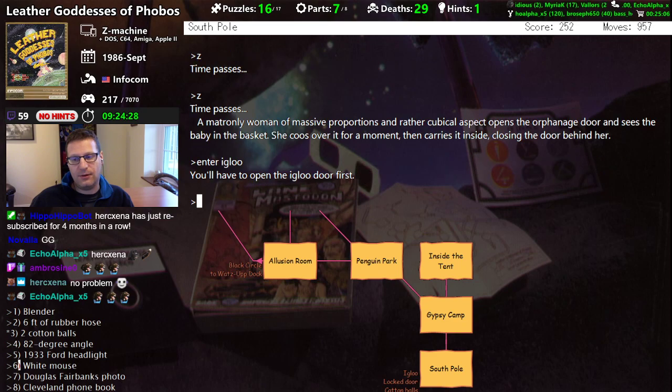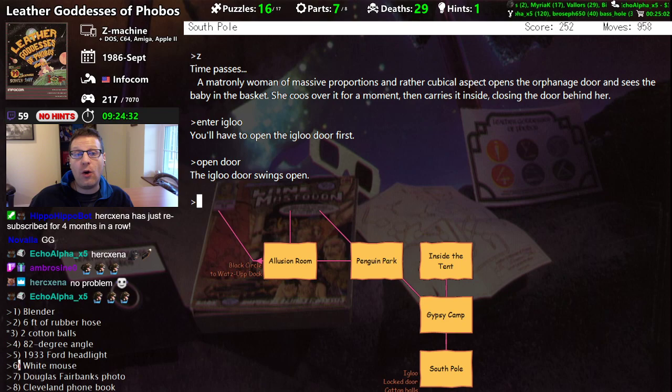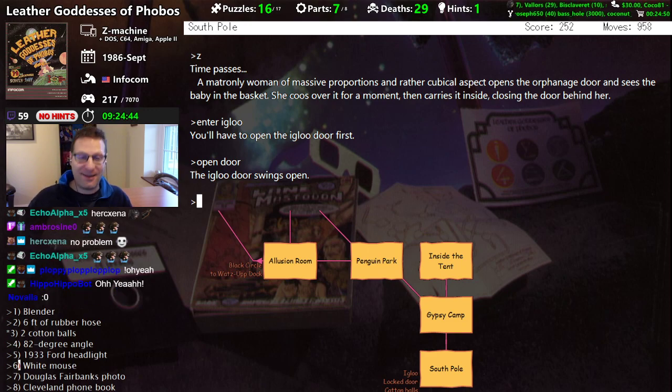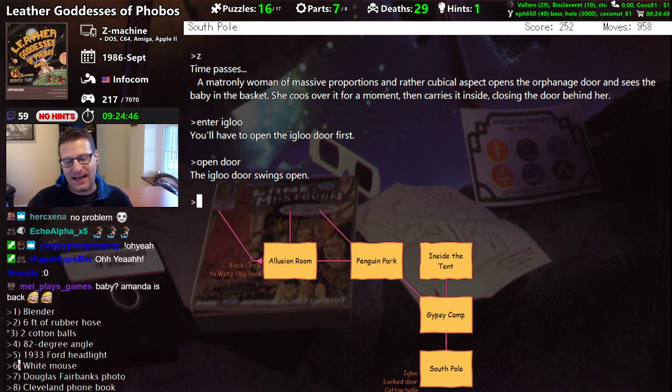Enter igloo. Open door. Oh, it swings up. Oh, she just left it unlocked. Nice. All right. I knew it was something stupid like that. Before, that door was always locked. She closed the door behind her, she just didn't lock the door behind her. Gotcha. All right, enter the igloo.